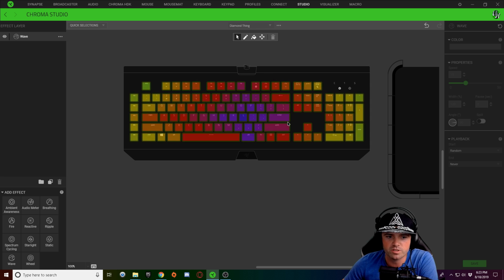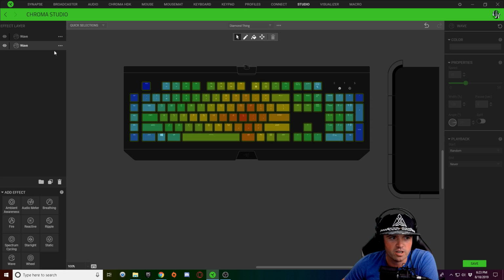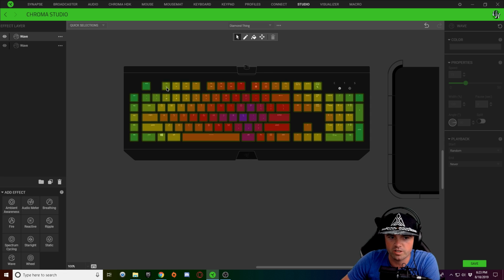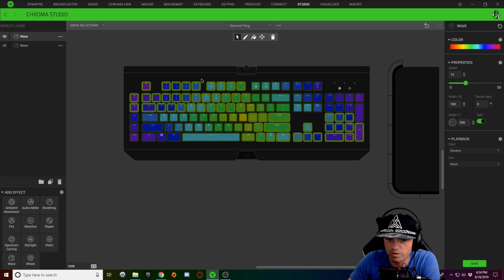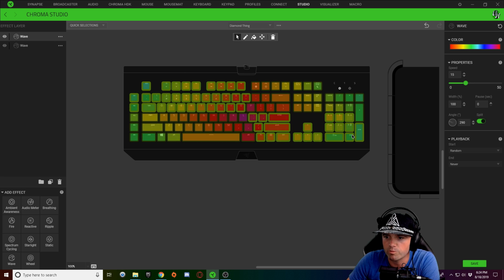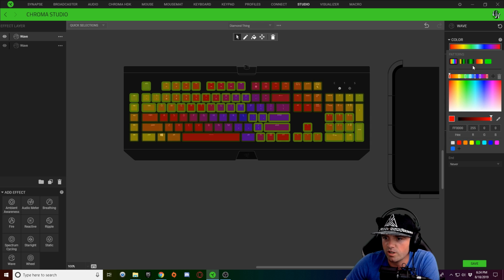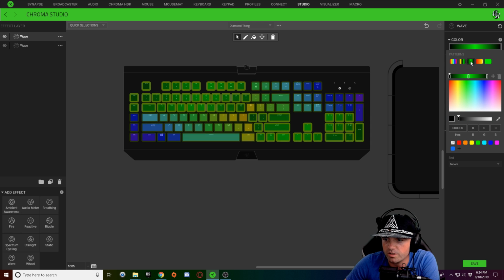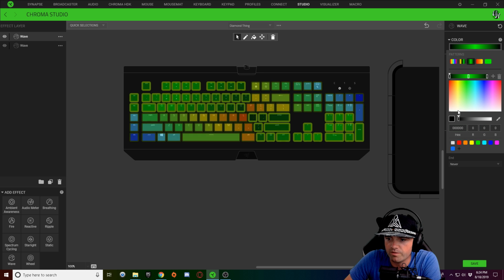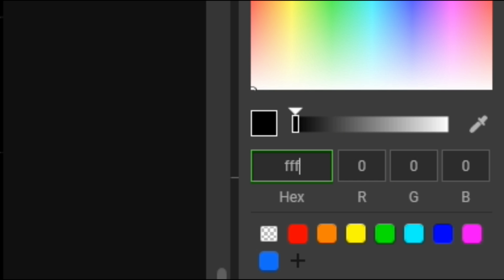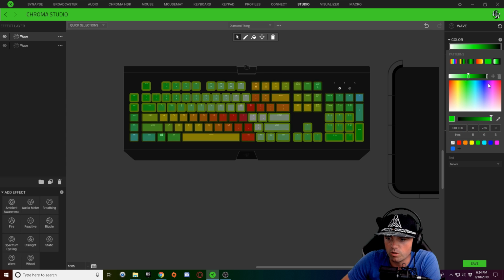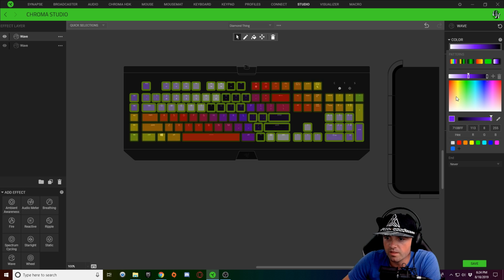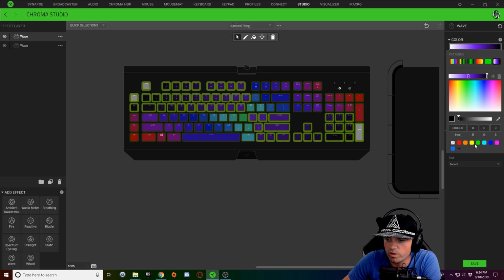Now that we've done the rainbow design, we are going to right click and duplicate that layer. In this new wave layer, we can double click on the upper left half and it will select all the keys that have a similar effect. So you have the upper left and the bottom right. With these keys selected, click on your color dropdown and we're going to choose this three-tone option here. On the far left, we're going to have our white color, so FFFFFF as your hex code. In the middle, we're going to have purple. So I'm going to use my color chart here to just find a good purple that I like. That looks good. And then on the far right, we're going to have yellow.